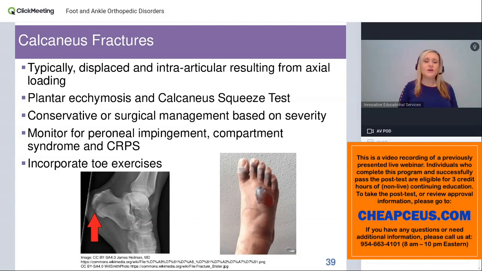Our calcaneus fracture is something that has many different names. This has been referred to as the lover's fracture, Don Juan, Casanova, the list goes on. Not to make light of this traumatic injury because it is. It often happened when suitors were falling off the balcony or jumping off the balcony to try and escape, usually the parents of their beloved, and they sustain this injury by landing on that calcaneus, creating a fracture, and then the force is usually transmitted up further.